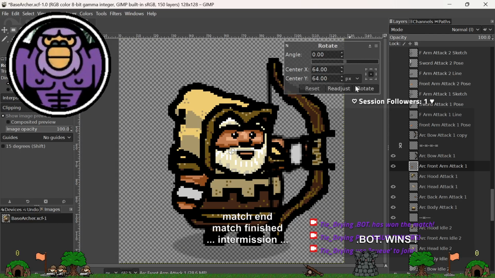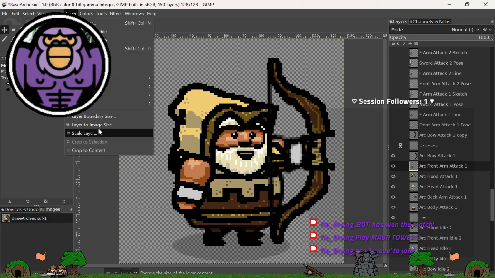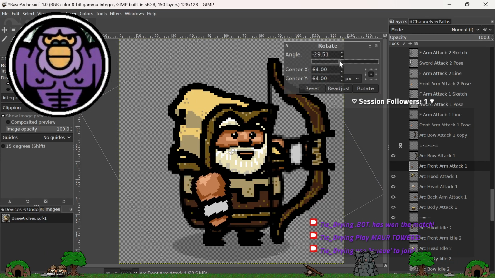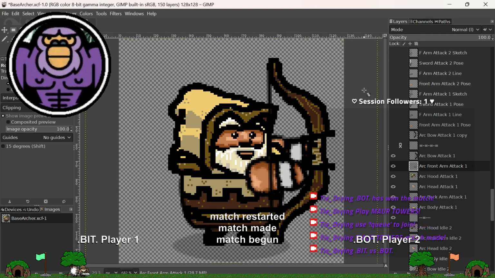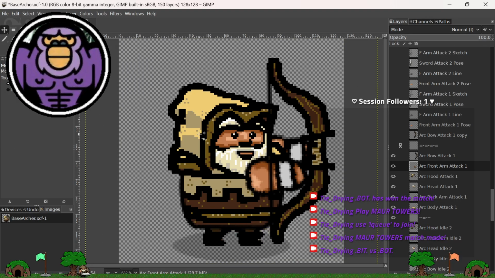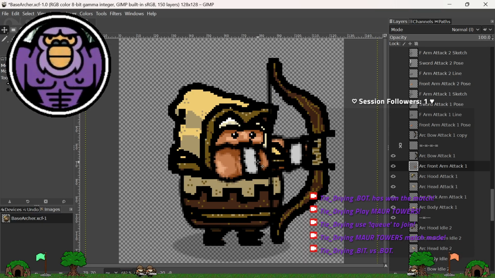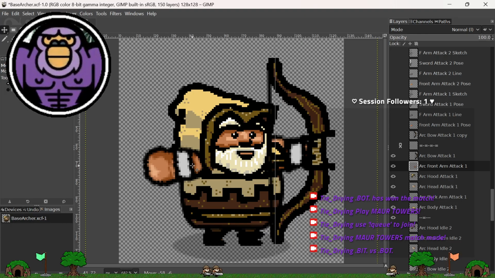Nope. I mean, does that not look like he's pulling back the bow? Of course it does. It's going to be good. Yeah, I need him to at least do something like this.